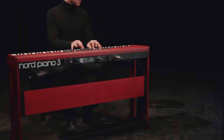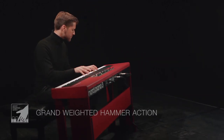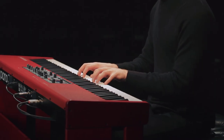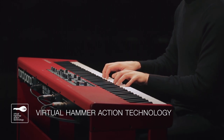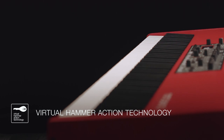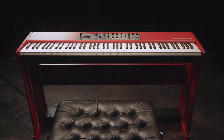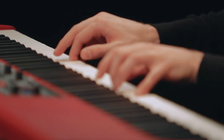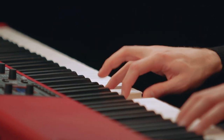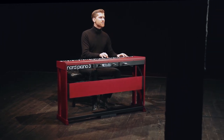The Nord Piano 3 features an 88-note triple-sensor keyboard with grand weighted hammer action for improved dynamic control. The Nord exclusive virtual hammer action technology simulates the hammer movements in a grand piano, delivering exceptional authenticity and dynamic response. The triple-sensor keybed allows key movements to be determined with stunning precision. The result is a keyboard action that handles dynamic playing with incredible control at any velocity level.